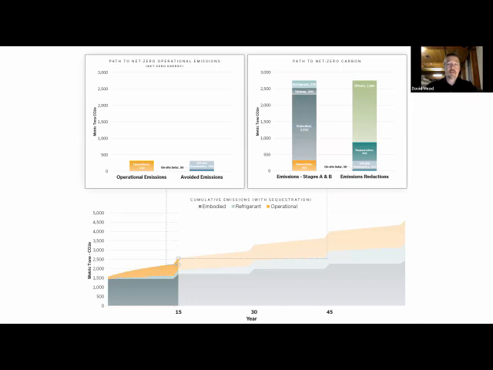That A plus B target that I noted before, this is trying to look at, okay, if you were to get A plus B to 0 in 15 years, and that's looking at climate commitments to say, let's get to net zero carbon by 2040, this would be the kind of rough estimate. And you can see, even with sequestration, so once again, this is another wood project. It's able to sequester some through the construction process, but there's still this big chunk of offsets required in addition to offsite renewables and onsite renewables.